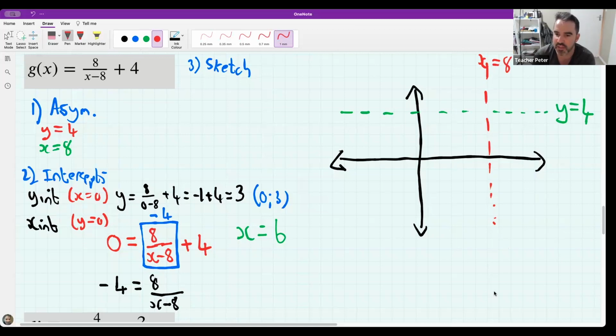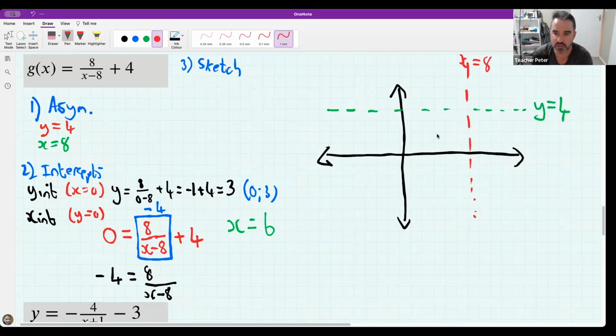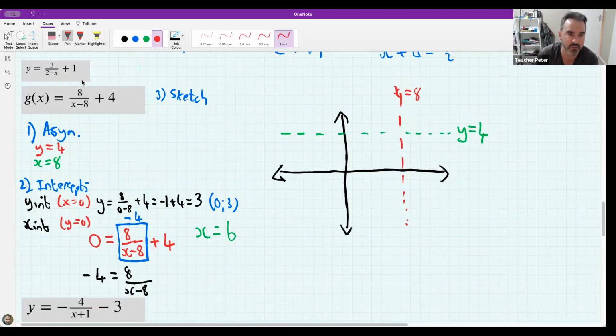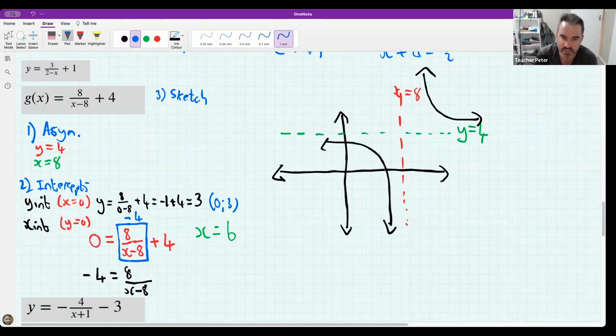Now, do I know where the hyperbola is drawn? Well, I do know that it was a positive number here, which means it should be in this quadrant over here, and then also in this quadrant over here. I'm going to label this. This was 6. I'm going to label this. This was 3. And then I'm going to label the equation of my graph, which was g.